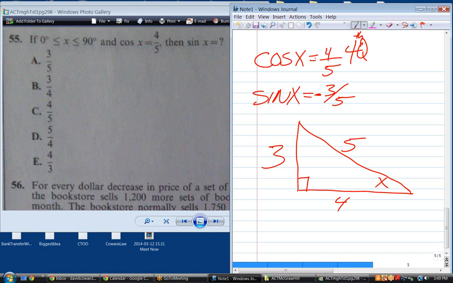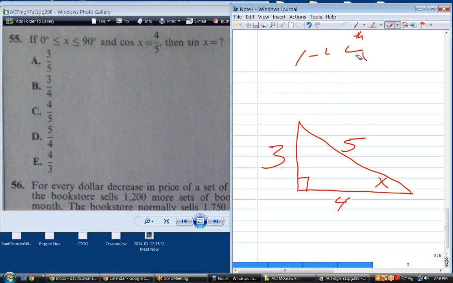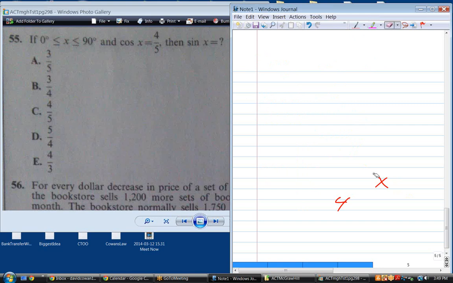If I told you cosine x was 4/5, and we're in the fourth quadrant, and I asked, what's the cosecant of x? Well, you know that it's 5/3, but it's minus because it's the fourth quadrant. In other words, because it's the reciprocal of sine, it has to share the same plus or minus sign. Just to translate that, all students take calculus into all 6 trig functions.